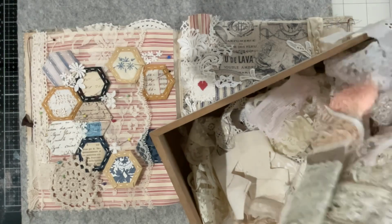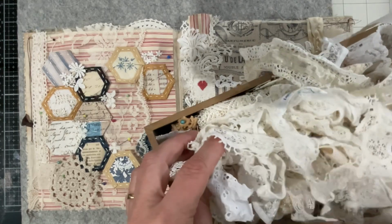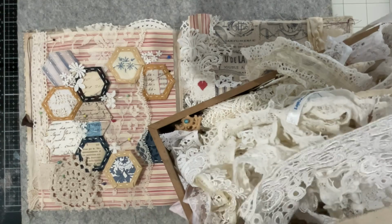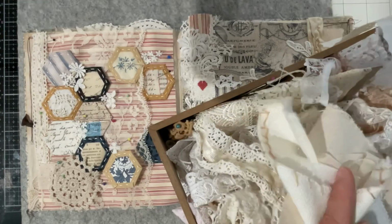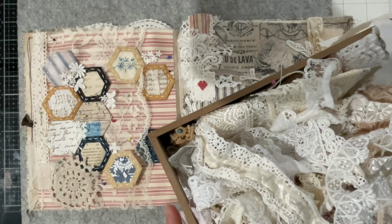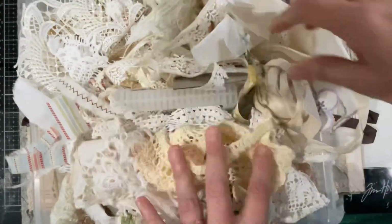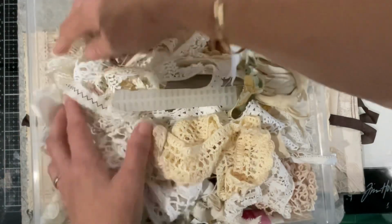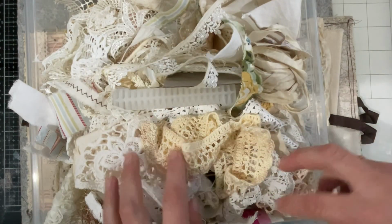Someone asked me how I store my laces. Well, that's an interesting idea, storage. Do I have a system? Yes and no. I try and keep fabrics like that in a container that's just plain fabrics. Anything that's really small and has been chopped into, I keep in this, and it's a tidy tray. See, there's plain fabric that's got mixed up. It's a tidy tray that has a handle on it. So that's sort of how it all became portable for me when I went to, say, sit in the couch. So that becomes my little go-to when I need snippets of things.